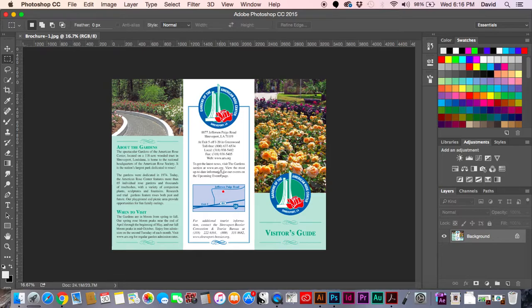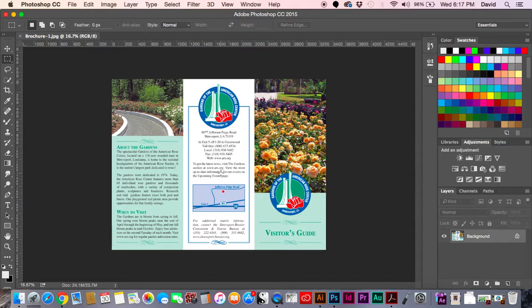Okay, so let me put you in a scenario. You have to get a logo and you have to pull it out from some existing graphic that the client had that you just need to pop onto something else. You don't have a whole lot of time. Hell, you don't even have enough time to vectorize it. So here is a quick tip that I can share with you.